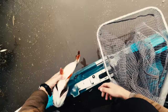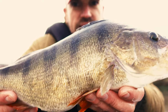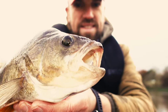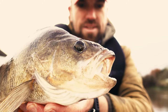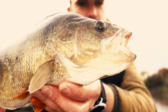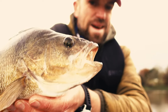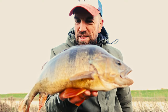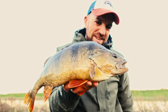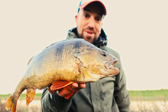So yeah, chunk. Okay, this is at 68. Not bad at all. Two big fish, plenty of backup fish. Yeah, happy days today. Awesome, let's go back. How about that? My number 69 at 41 centimeters. Awesome, really beautiful perch. So yeah, result. 31 to go, I guess.